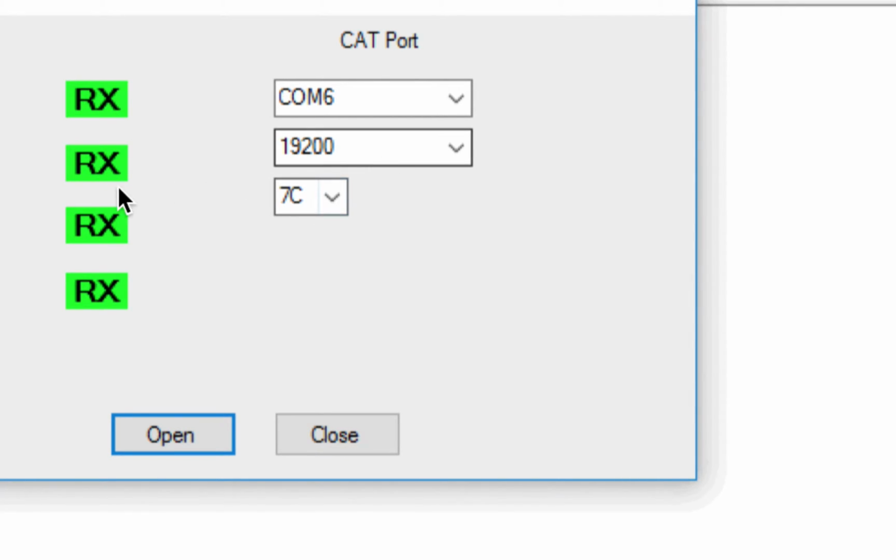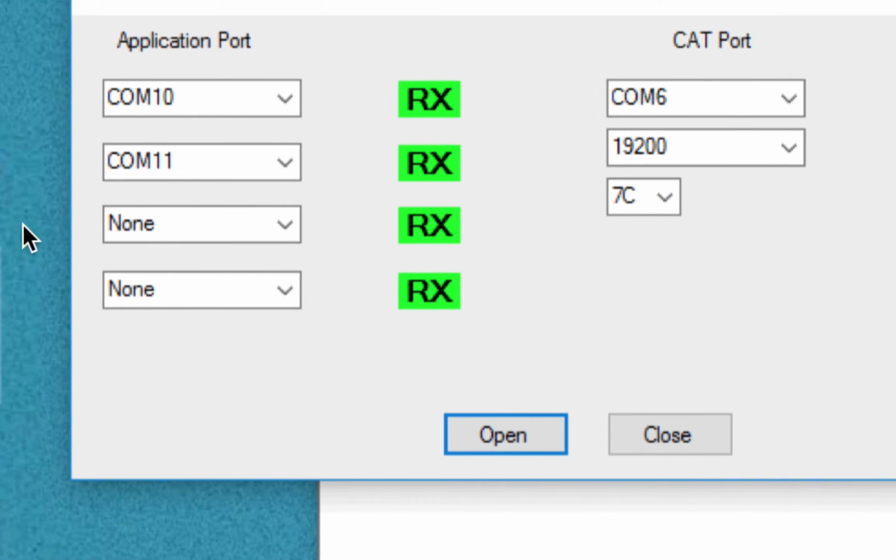That's the one I use for my radio. And then these are the virtual COM ports that you create, and these are the COM ports that the application is going to use for PTT control.